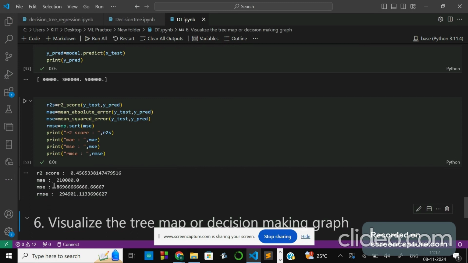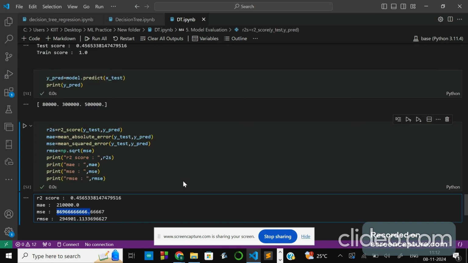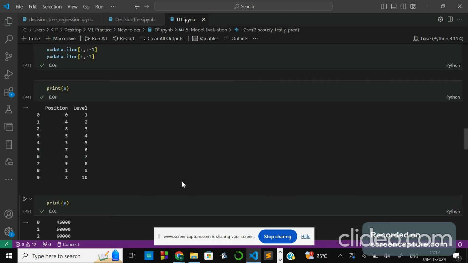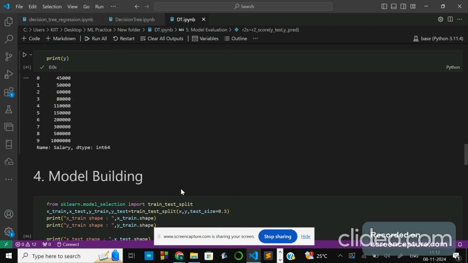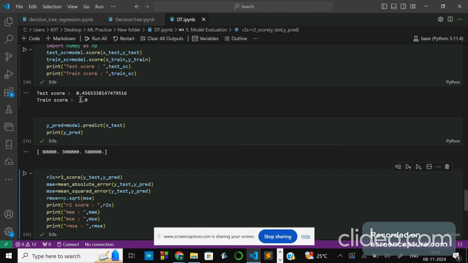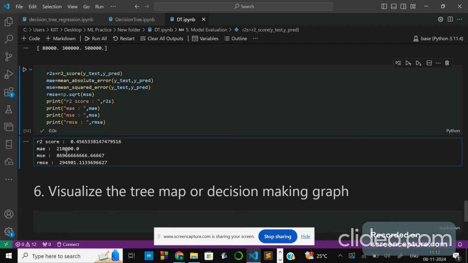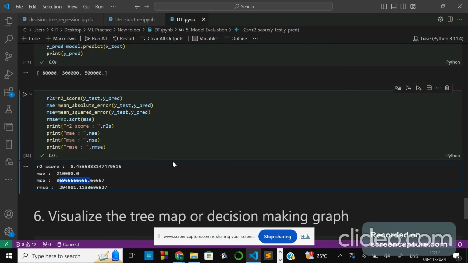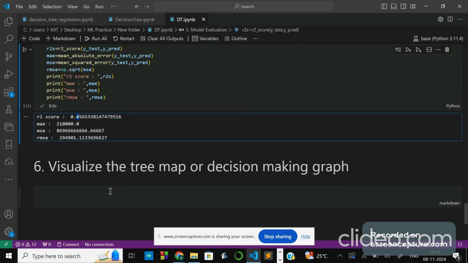So it is much bigger because I used the wrong dataset. If you use the correct dataset, you may get the correct values. That is why it is coming as 1 and the error as 10 to the power of something around 8. So it should be an error in selecting the data frame. If we select the correct dataset, it comes around 0.2, 0.1. The R2 score will be something around 0.8 or 0.9. So make sure that you select the correct dataset.